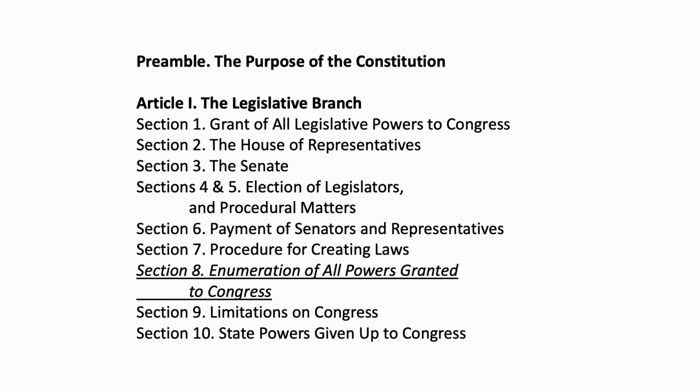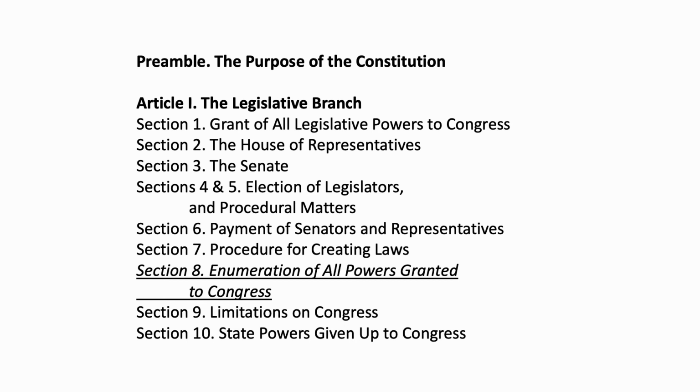So now let's quickly go over the structure of the Constitution. You don't have to memorize this, but I want you to understand it. There are a number of articles. Article 1 is long and detailed, and it is the article that describes the legislative branch or the legislative power. This is important because of the way the founders intended the Constitution to work. They thought that Congress would be the first and most important branch of government, not the president. This is very clear from reading the Federalist Papers.